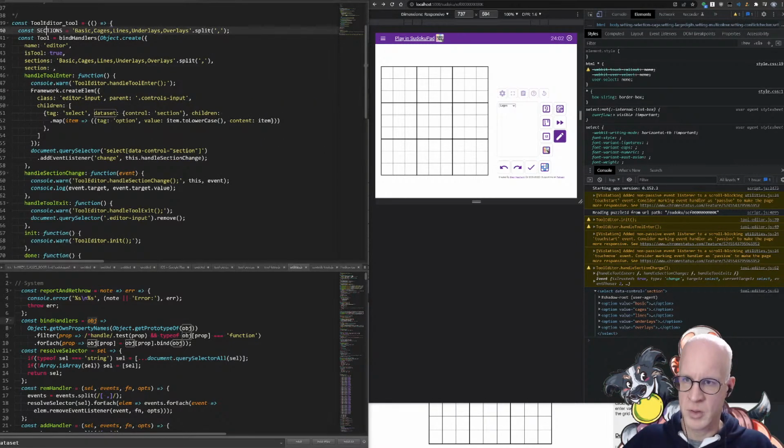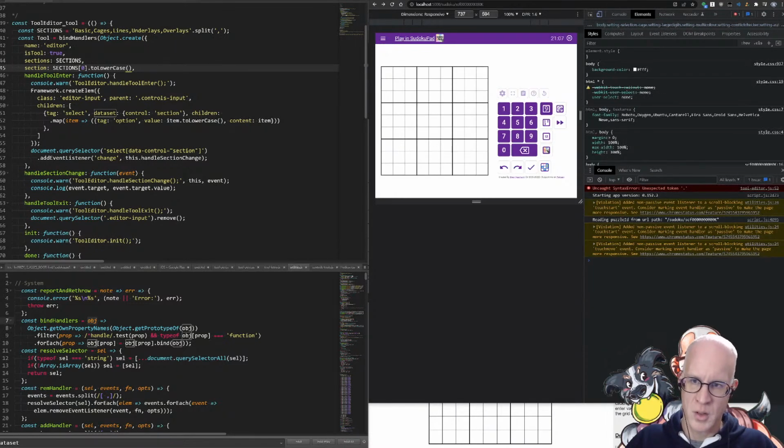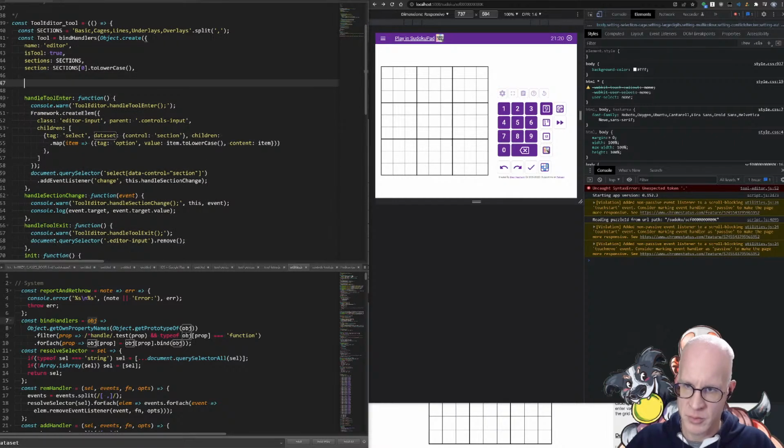Then here we can just do sections, and sections 0 dot to lowercase. And then here, handle section change, handle tool exit, handle tool enter. So here we want to do change section.